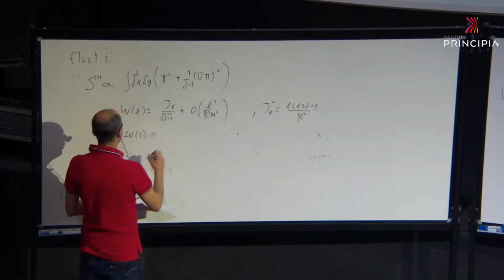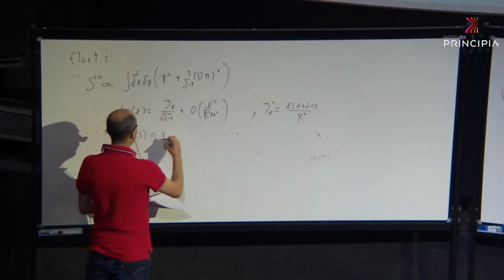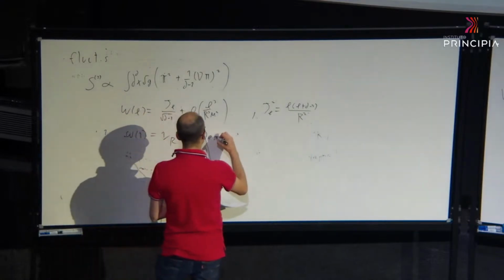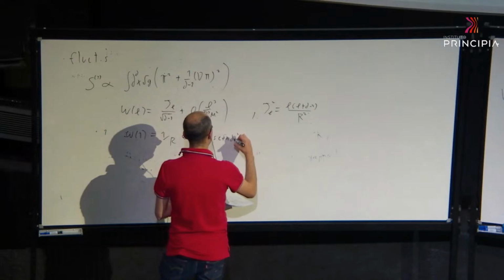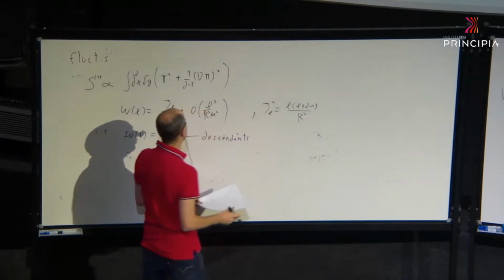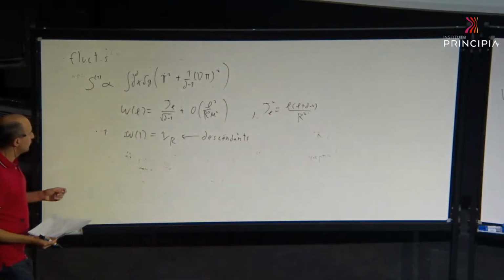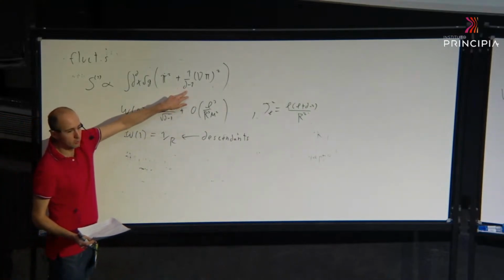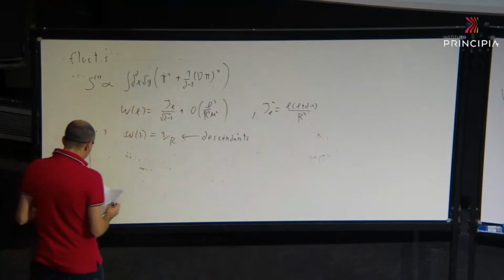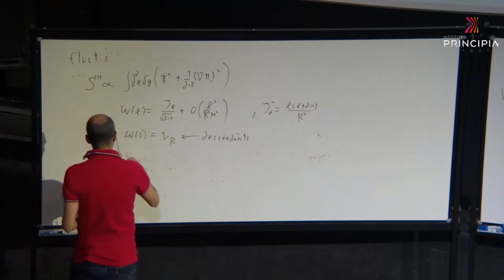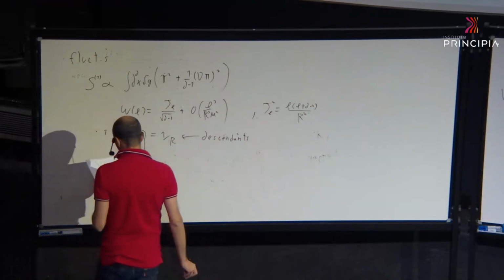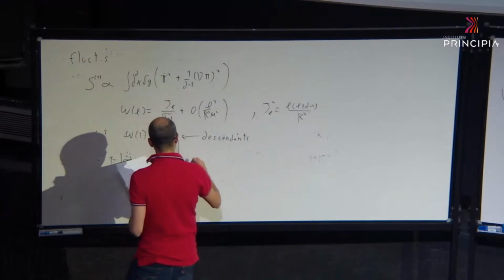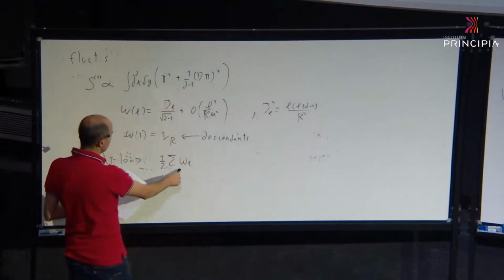So one comment is that the L equal 1 state has precisely energy 1 over R. And this is because this creates descendants. We know it should be there. We know that descendants should be there just because the theory is conformal. And in fact, the fact that we wrote an action which was properly conformal ensured that the sound speed here was right to get this. The other comment is, of course, that this expression immediately gives you the one loop correction to the formula before. It's just the Casimir energy of this guy, so it's a sum of zero-point energies.